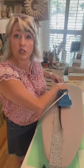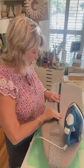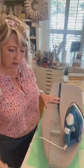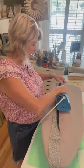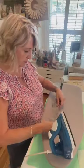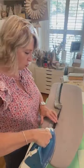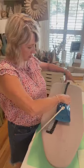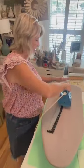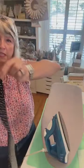I have the ones that we're going to use all ready to go. I just want to show you these steps, and I don't want to bore you with watching me do a running or gathering stitch for 20 minutes. I've already done that. I'm just using water with my iron, and my iron's set on about cotton. Okay, so this is good enough for now. When you see this one on the tea towel, this is what you will see at the top. It will look like it has a finished edge.